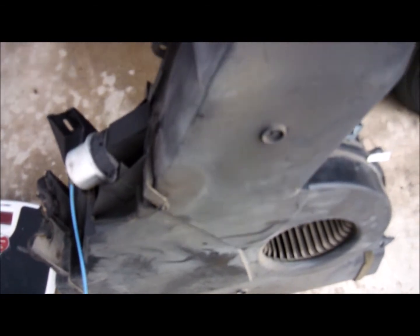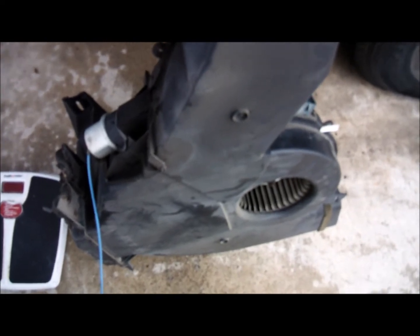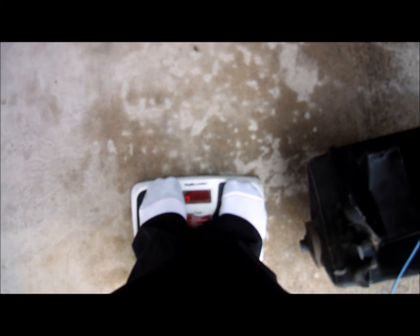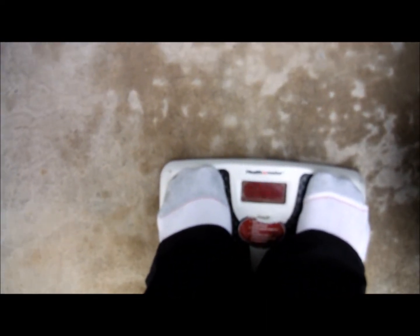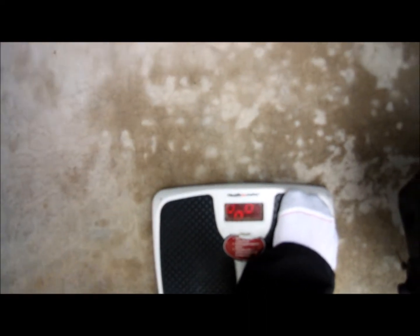Okay, here's the rear cooling and heating unit. Let's see how much it weighs. I'm guessing 15 pounds. So let's see. I broke the scale. I'm too fat.